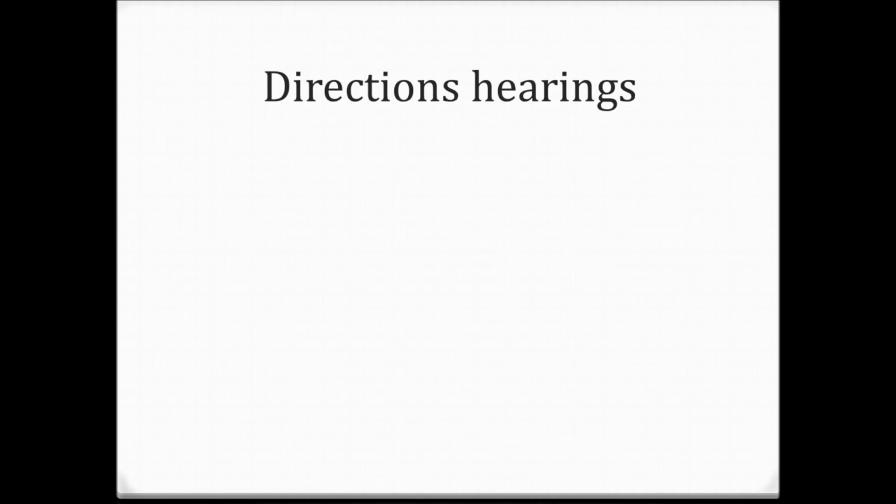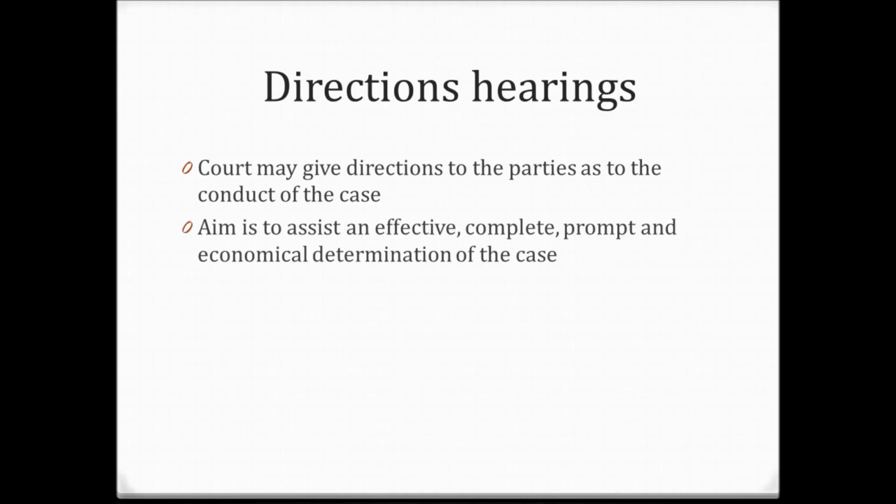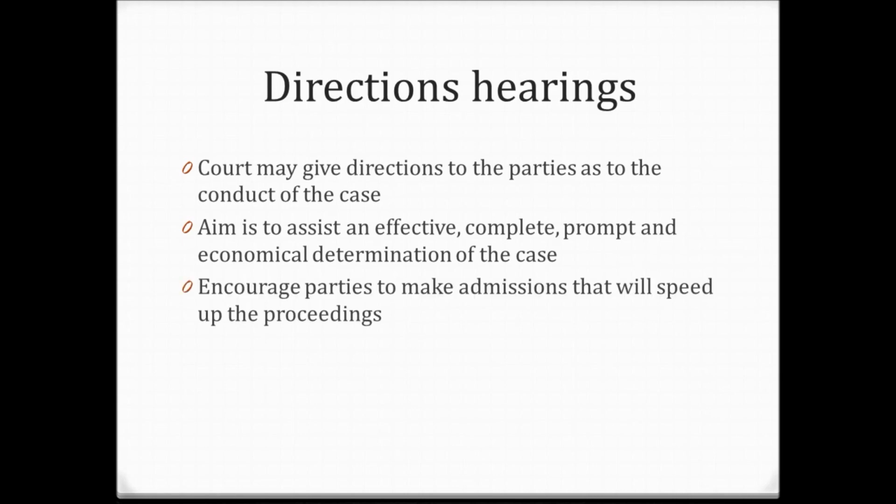Directions hearings, the third civil pretrial procedure that you must know that's listed specifically in the study design. Essentially, the court in a directions hearing just gives directions to the parties as to the conduct of the case, so how the case will proceed. They could set out how the discovery stage should run, how long will be given for interrogatories, discovery of documents, etc., and how long the trial should take. Their aim really is to assist an effective, complete, prompt, and economical determination of the case.